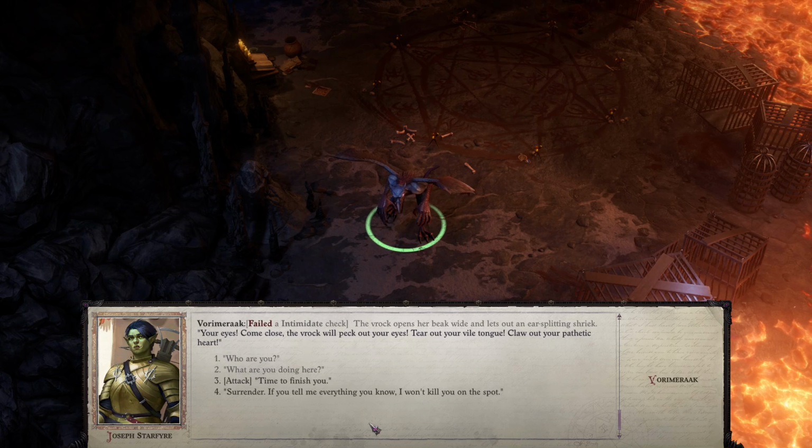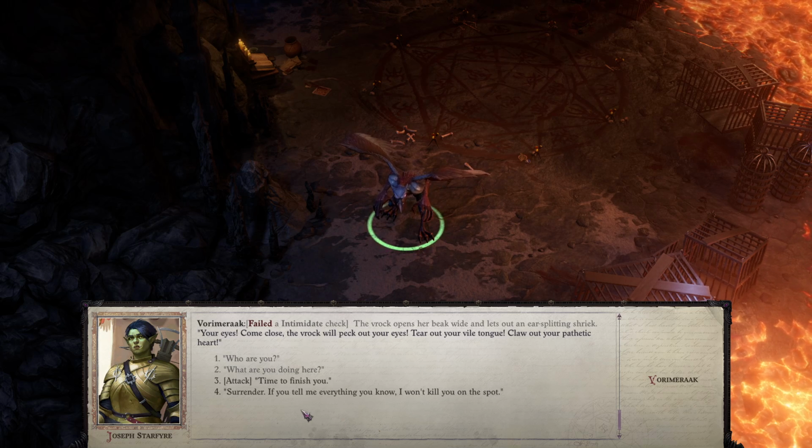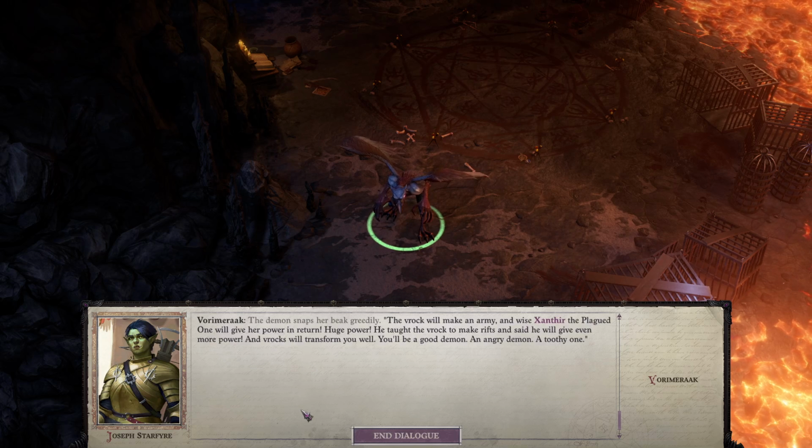That one also failed. The Vrock opens her beak wide and lets out an ear-splitting shriek. Your eyes! Come close. The Vrock will peck out your eyes, tear out your tongue, claw out your pathetic heart. Surrender. If you tell me everything you know, I won't kill you on the spot.